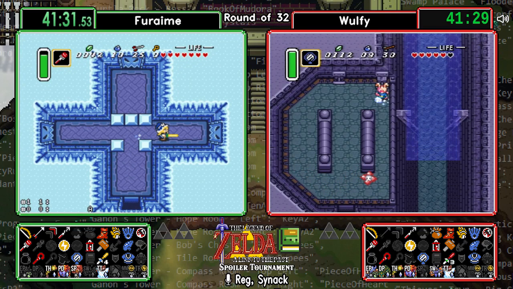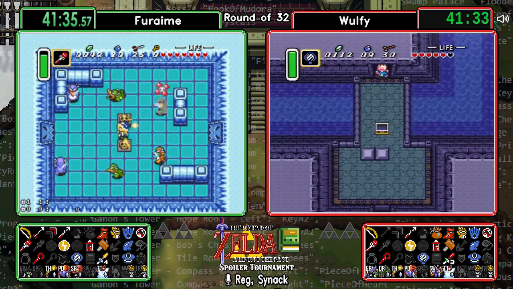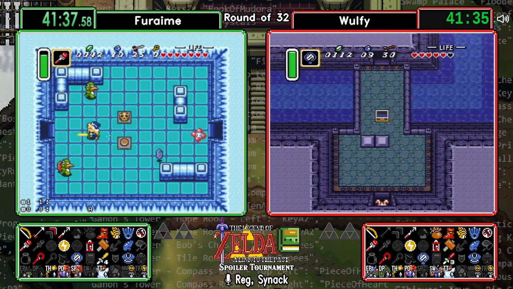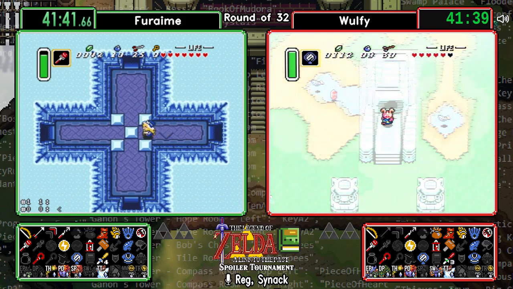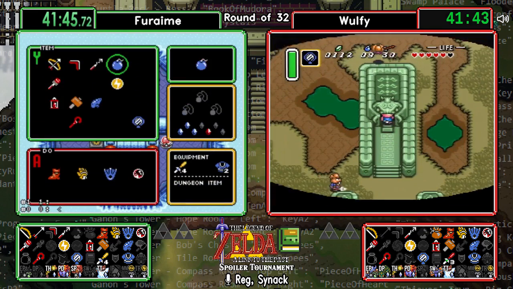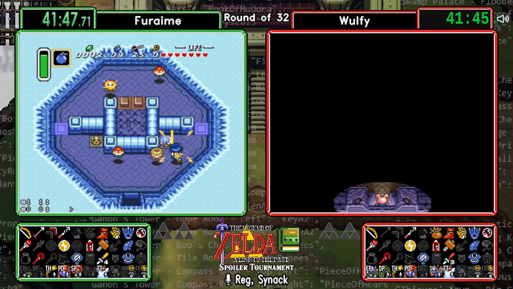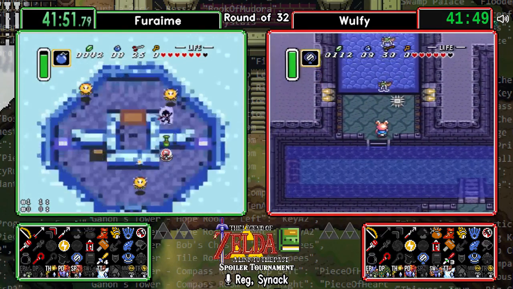And yes, our tracker Hansen pointing out in chat, Furaime did save a little bit of time in Eastern with the silvers, getting the one-shot kills on the Armos Knights instead of the 3-shot kills. But Wulfy did successfully get the quick kill. So that's on the order of maybe like 5 seconds, I want to say.